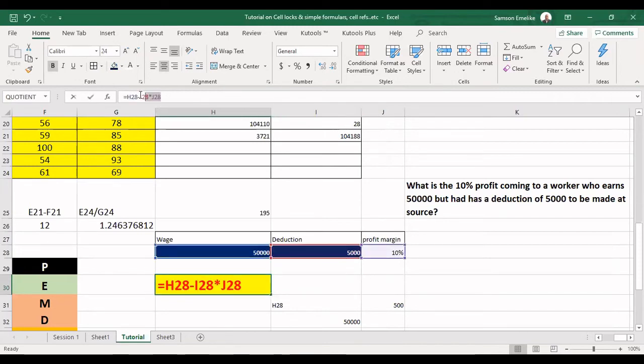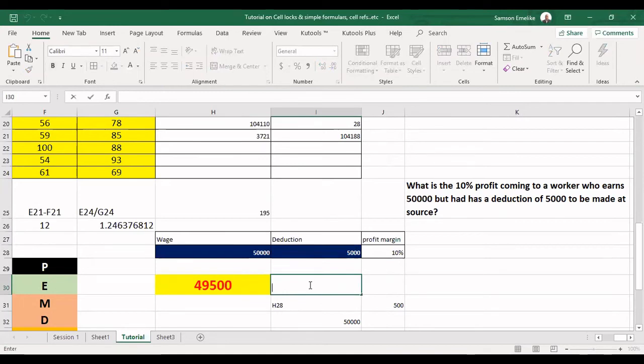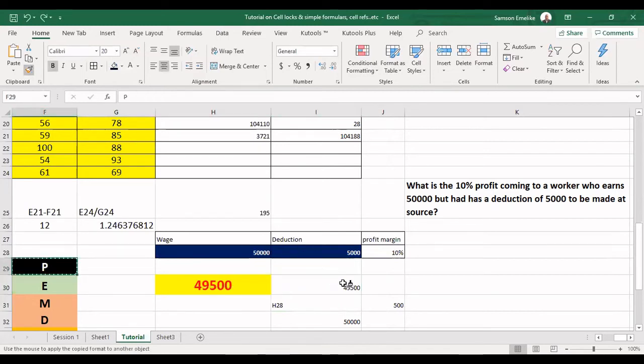So this is not the 10% profit. Rather, the 10% profit should have been, first of all, I want to copy this and paste it here. Now, this is the same thing here, but we say this is wrong.